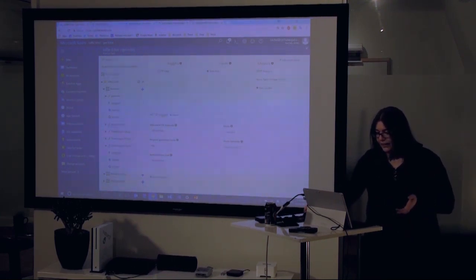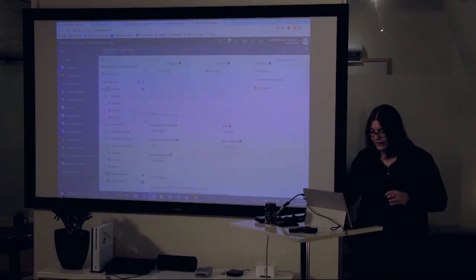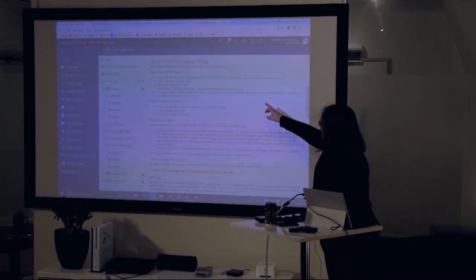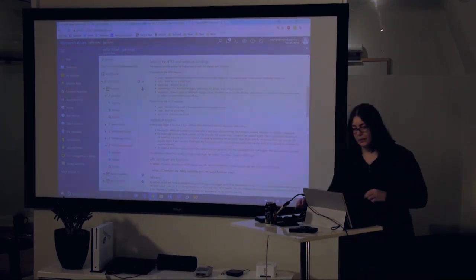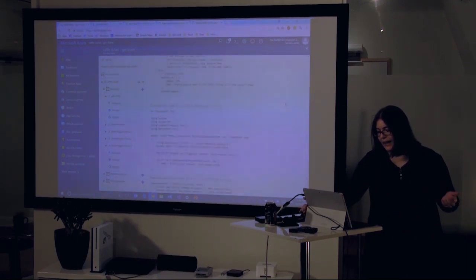Now for any of these things, these triggers, inputs or outputs, down at the bottom you'll see this tiny documentation link. If you expand it, you will see all of the things that are available for this particular item that you're working with, as well as some code samples. So it's really handy. You don't even have to open another web page.